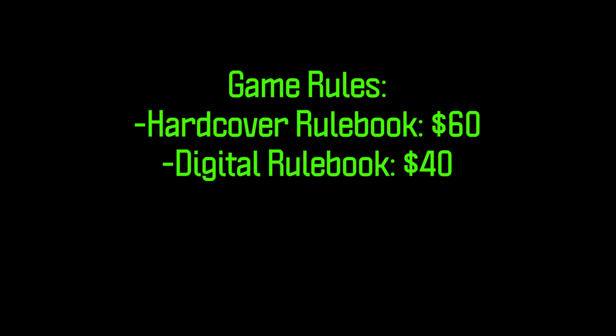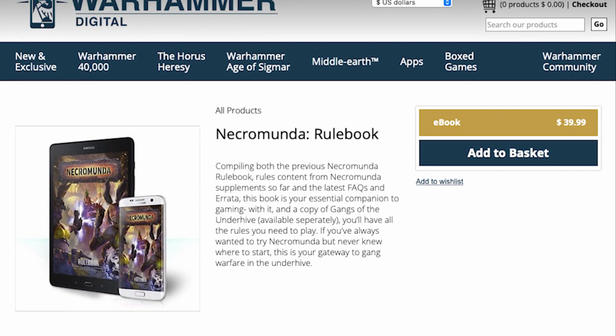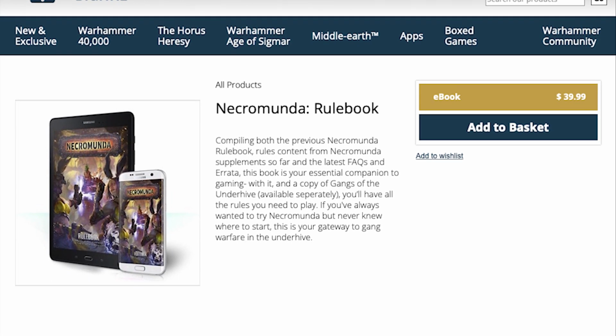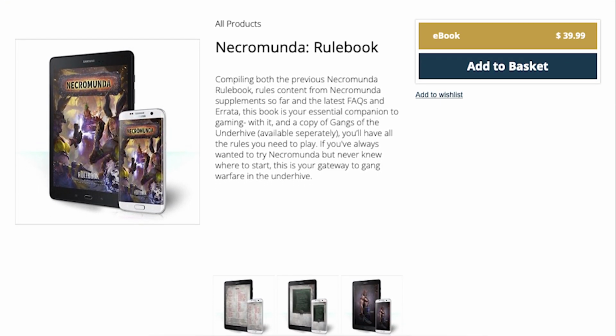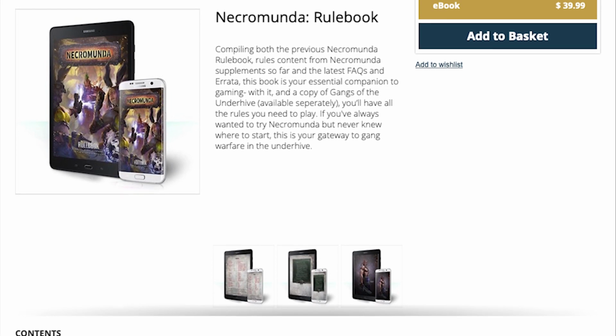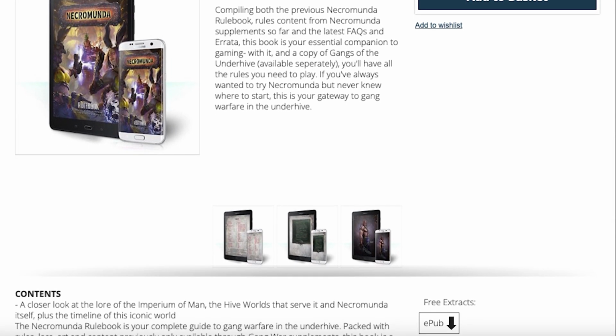And I really don't know why they've done this, but what's cool about Necromunda is that it's one of the few remaining games where you can still get all your rules digitally. So Games Workshop sells the Necromunda core rulebook on Warhammer Digital, and it is going for the very reasonable price of $40. So you could be playing Necromunda for the cost of the $40 rulebook plus the cost of buying your faction's rules.